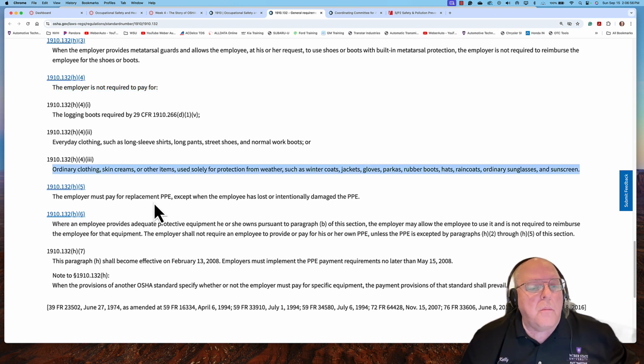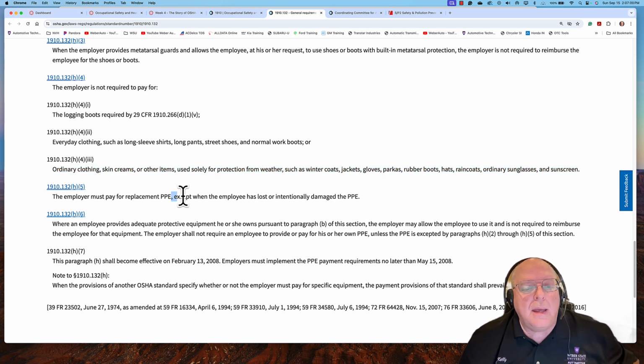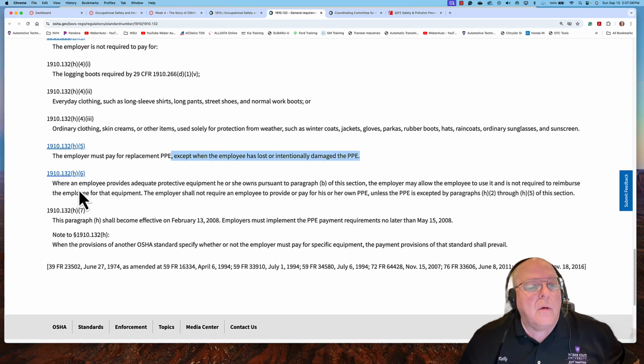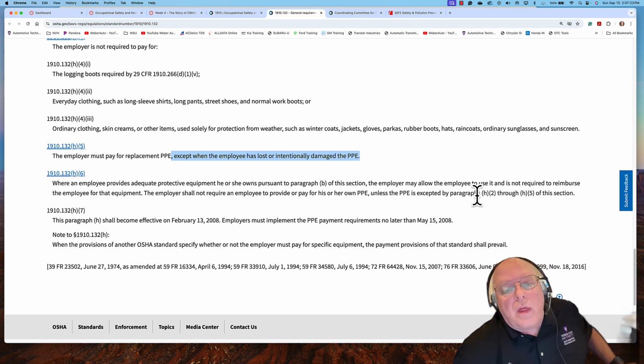The employer must pay for replacement PPE except when the employee has lost or intentionally damaged the PPE. Where an employee provides adequate protective equipment that he or she owns, the employer may allow the employee to use it and is not required to reimburse that employee for that equipment.